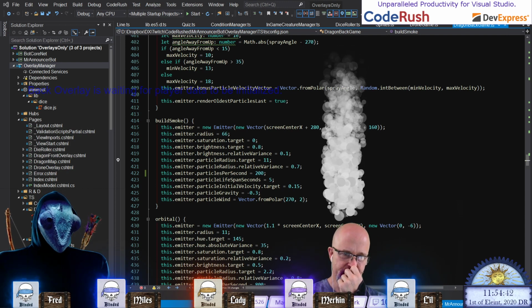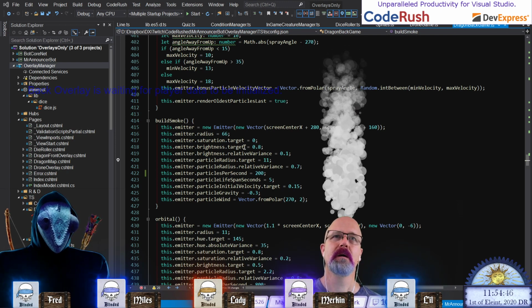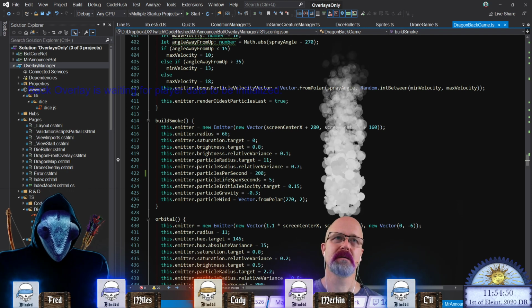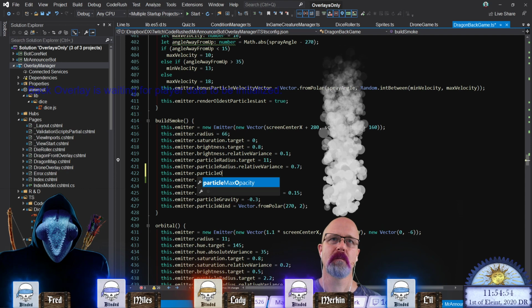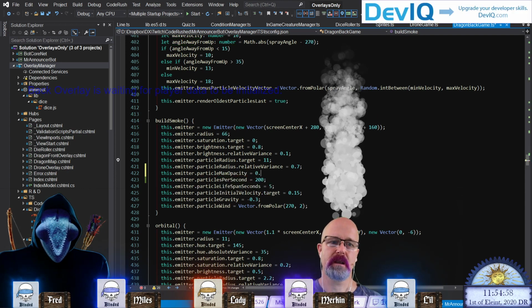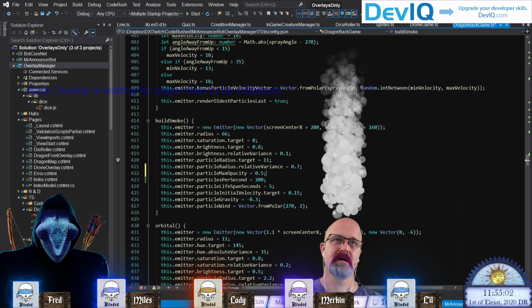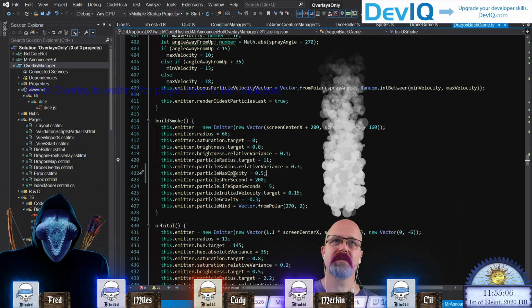It's kind of cool. Let's drop the opacity down. Do we have opacity here for this particle opacity? I don't see it in here. Max opacity is equal to 0.5. I think that plus 200. What about the relative variance on the radius?